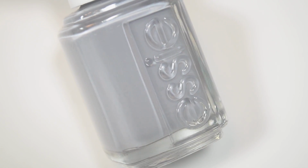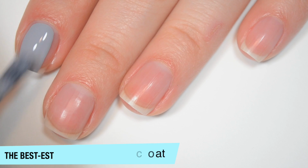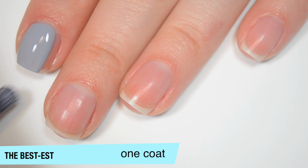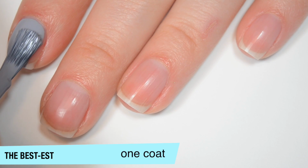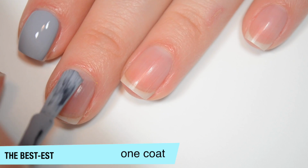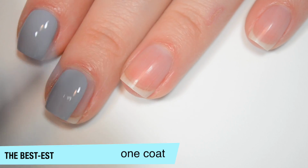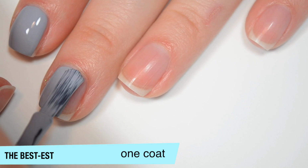The next polish is called the Bestest, and this is a kind of dusty blue cream. This one is very opaque on the first coat, maybe a 1-coater. Let me look at it. I know it wasn't a 1-coater when I did my swatch pictures. It looks pretty good right now, but I have one little spot that I think is going to dry more sheer on my pointer finger, so I'm not going to call this a 1-coater just yet.